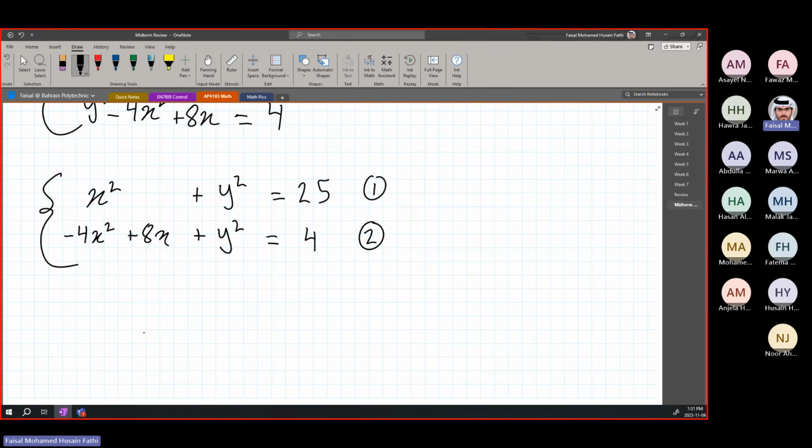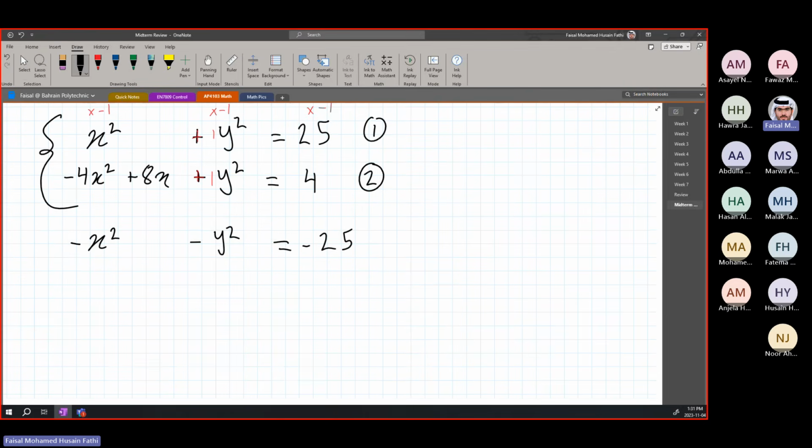The steps, like I said, first you check the coefficients. This is 1 and 1, so you don't have to multiply with anything. Because this is plus and this is plus, we just have to multiply one of these equations with -1. So we'll just multiply the top equation with -1 to change the sign. Rewriting that equation is going to be minus x squared minus y squared is equal to minus 25. Simple. I just multiplied by -1 because the signs are the same and we want to eliminate y.